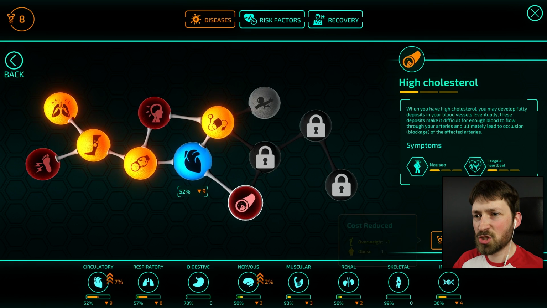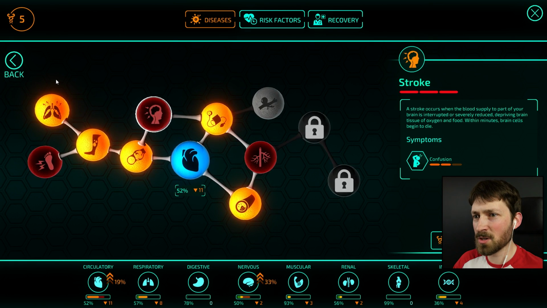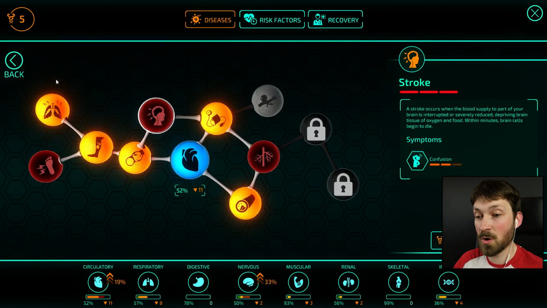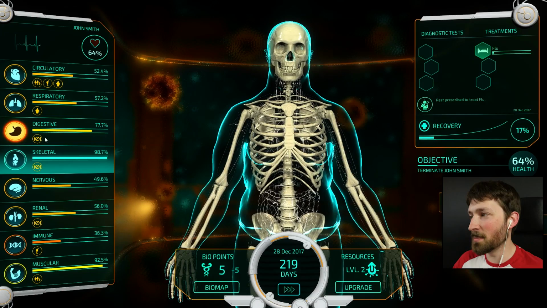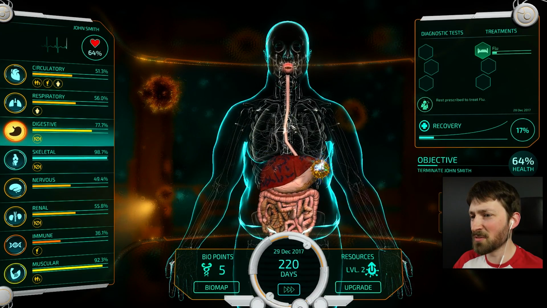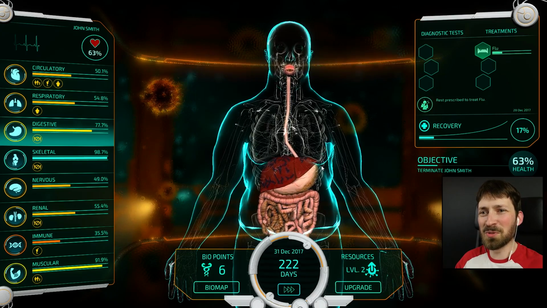I've given him hypertension, and we're also gonna give him high cholesterol, and then we have 5 left. Oh, we can give him a full-blown stroke for 20. That's what I'm gonna do. You know what, I need to save up and deliver a killing blow. We can give him cancer, we can give him a stroke. I need to stop going for the little flu things now.